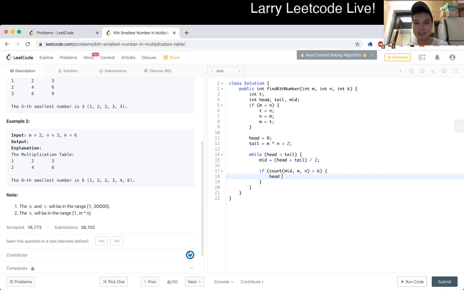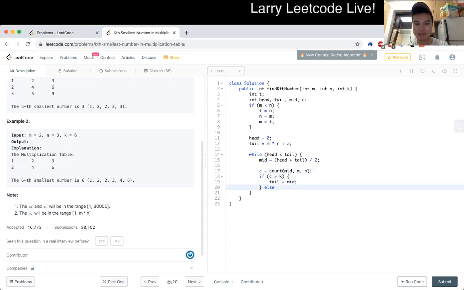But if the count is greater than k, what does that mean? That means we have more numbers, so then we want to go lower. So tail is equal to mid. Else, okay, let's just cache this so I don't do it twice. I think with familiarity, I could do a little bit better about this.